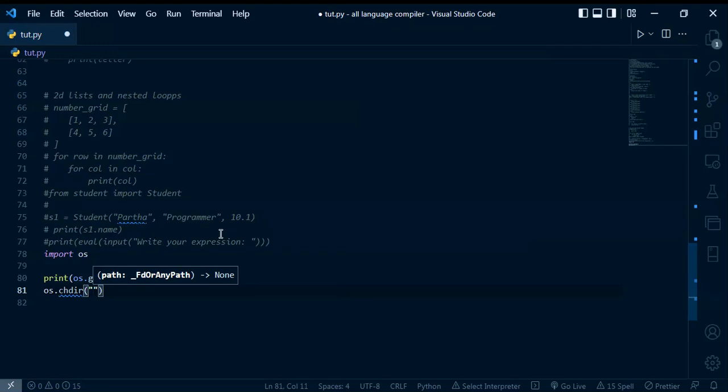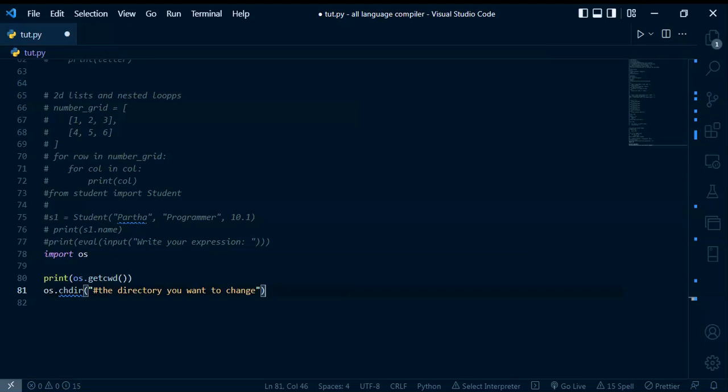Now I don't have any second directory, so I cannot do that. You can write here the directory you want to change. This is what chdir is.